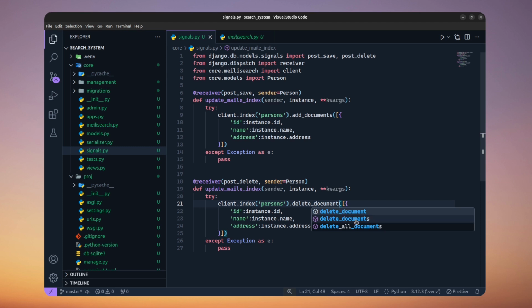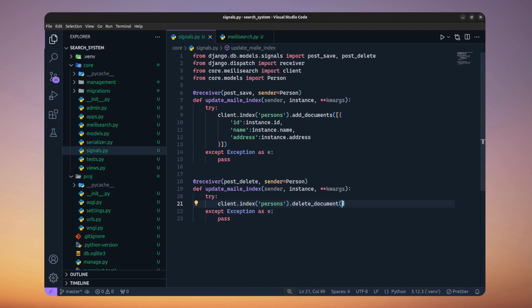We want to delete a single document. In case you want to make a signal for deleting all the index, then you can use delete documents, but for now you need to use delete document. And here we just need one simple unique thing, and I think id is enough. Instead of passing all these things, we just need instance.id.